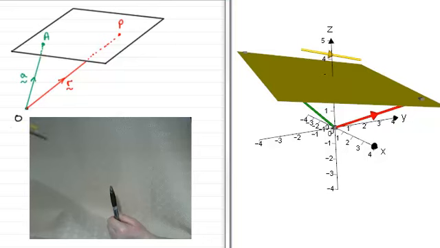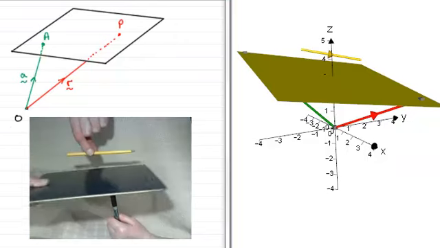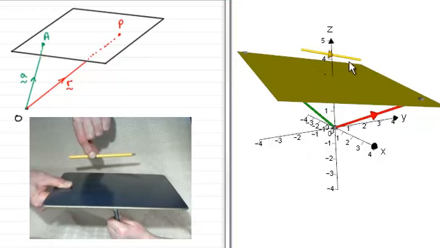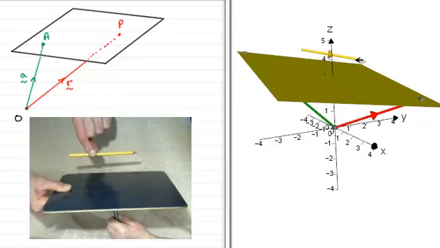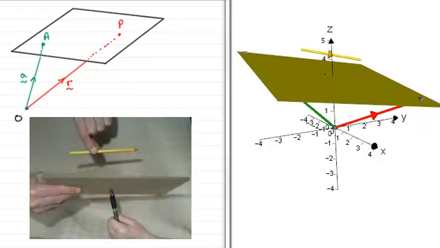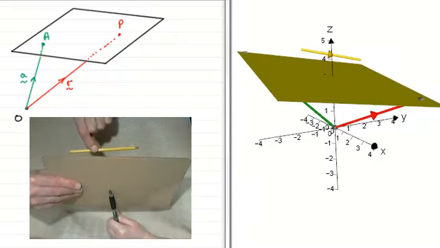However, if I introduce a vector illustrated by this yellow pencil, and now the plane passes through the point A but it's parallel to this pencil or vector, then I can't have planes that look like this. It just restricts it to planes moving on this axis here.